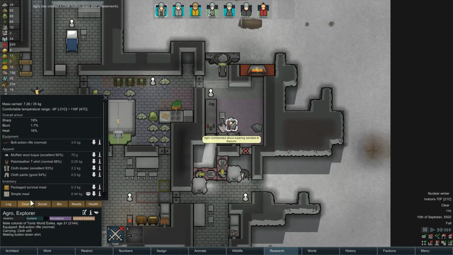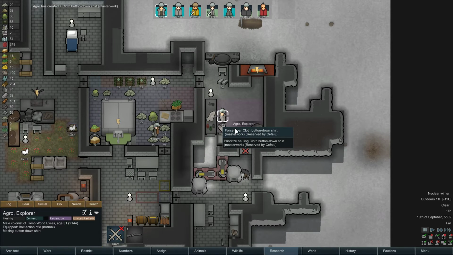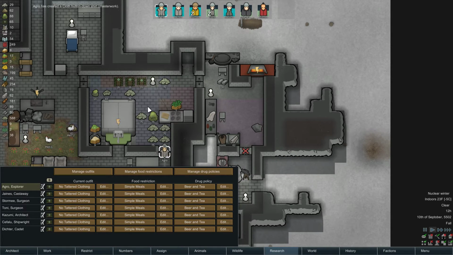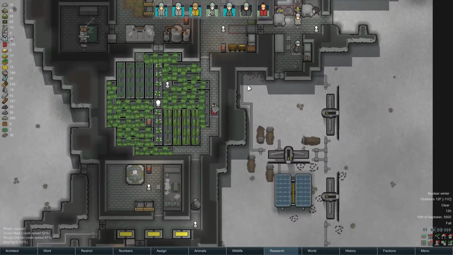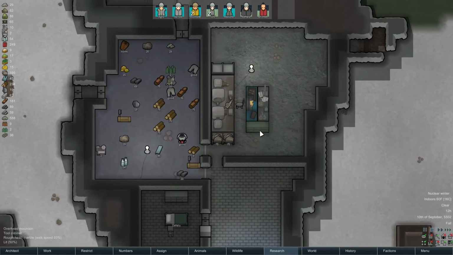Okay, Agro's finally wearing a shirt. I think... Ooh, masterwork. I'm gonna force him to wear that one, and then clear the forest. I like him to be well protected. I think Cefalu was about to put it on, and Cefalu's a pacifist, so he doesn't really need the high quality stuff.